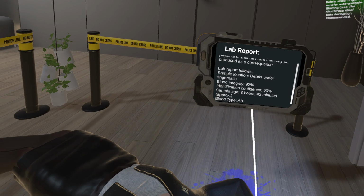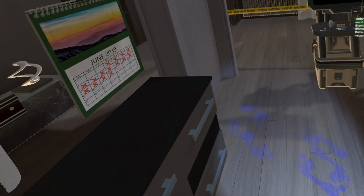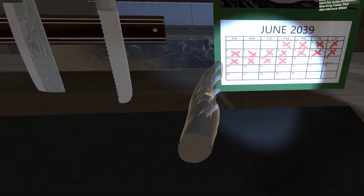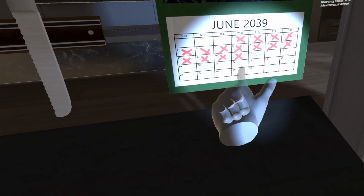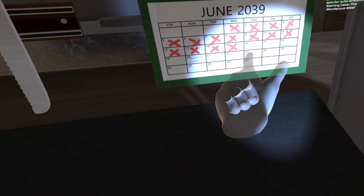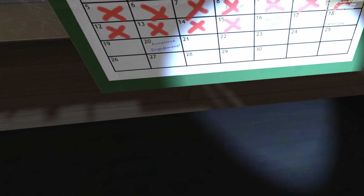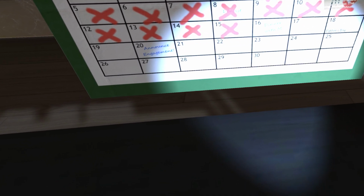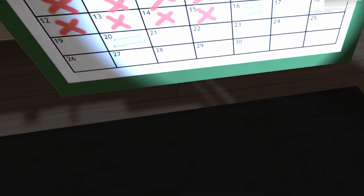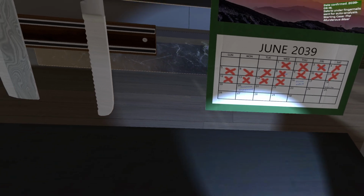Blood type is AB. I don't know how that's useful, though. How is that useful to know? Unless you can find other blood at the scene and eliminate which one's hers and which one's someone else's. Yep, today's Thursday. Oh, it's Father's Day soon. Thanks for the reminder. What's today? Something, something? Can you guys read that? Pick up something? Dinner with M. Oh, dinner with M, sorry.